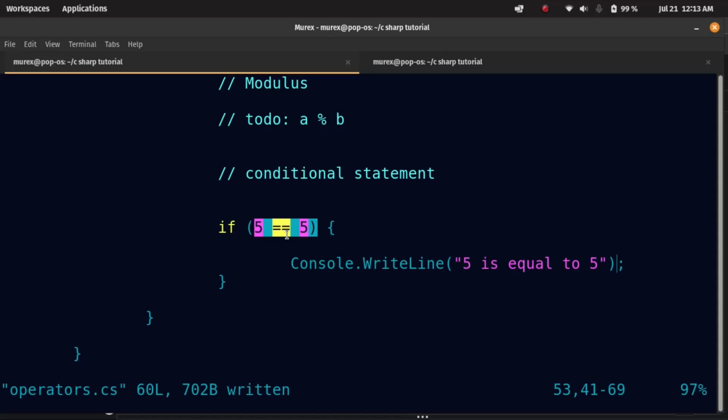I do believe that that made sense, and if it did, that brings us to the very end of our second C# programming tutorial, and we shall meet each other next week.